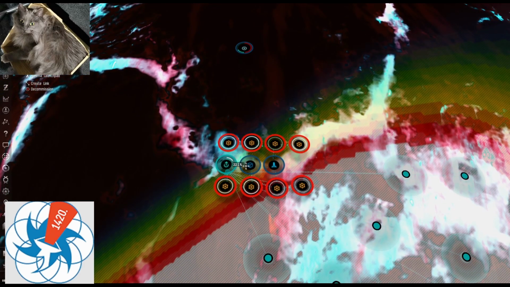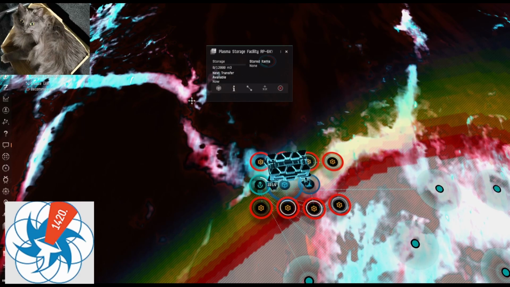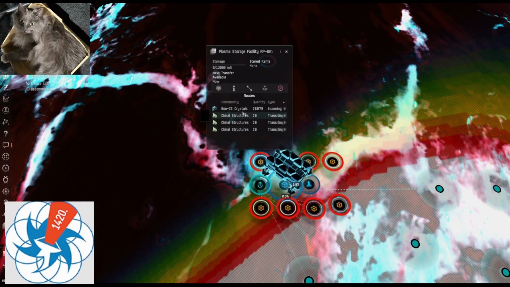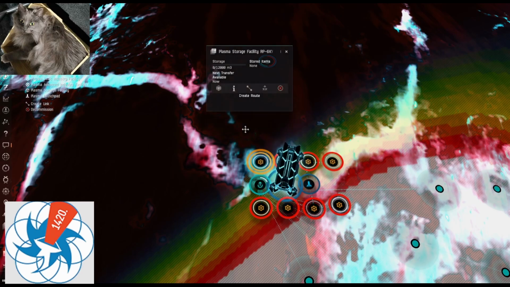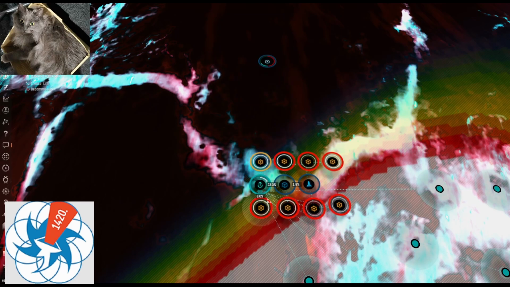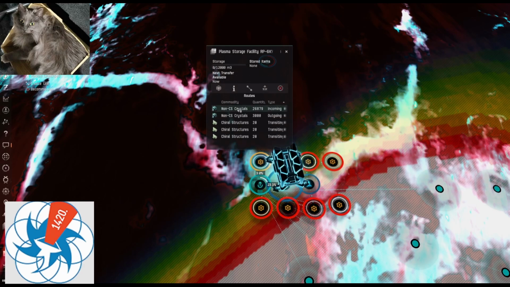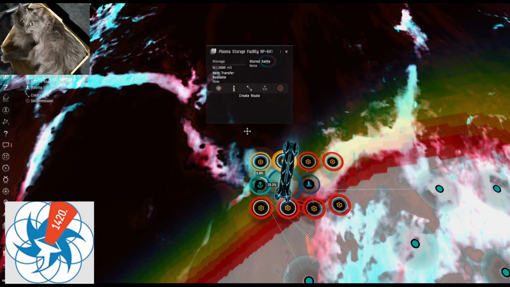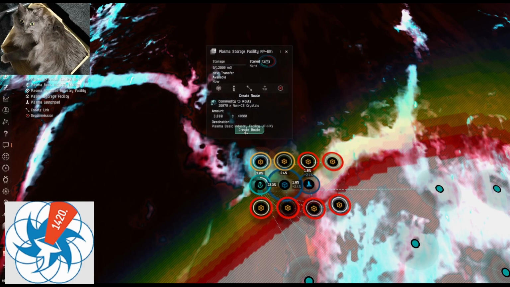So now our extractors are extracting and they're dropping it in the storage facility. And our factories know that the end product should go to the launch pad. But we need a way to get the materials from the storage facility to the factories. So for this part, you click the storage facility, click routes, sort it by type, so it says incoming, create route, click the first factory, click create route again, and submit. Okay, so now you see it's yellow. So now you have to click the storage, routes, incoming, create, factory, create.